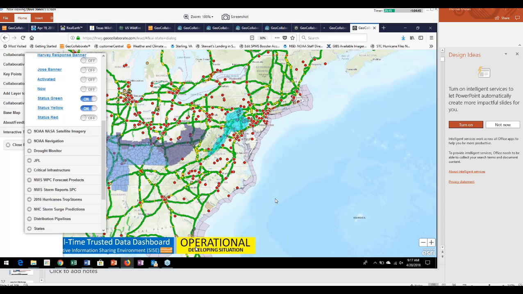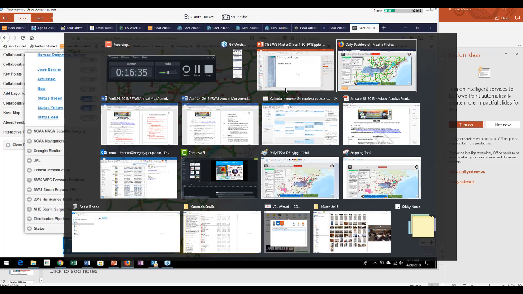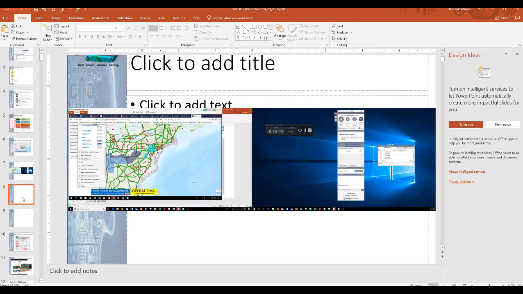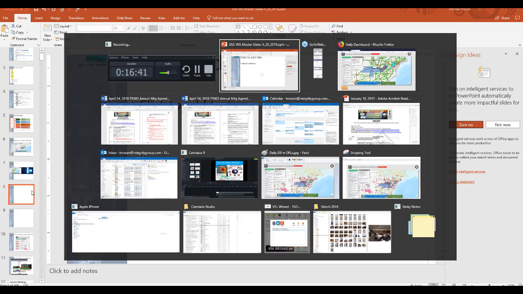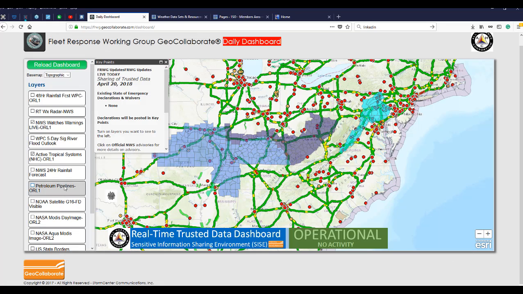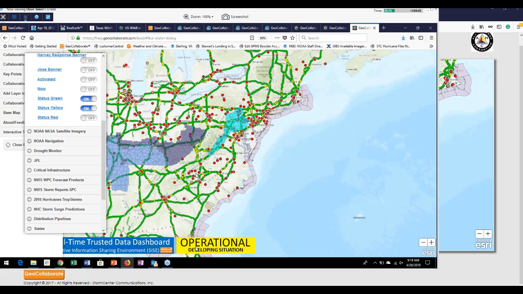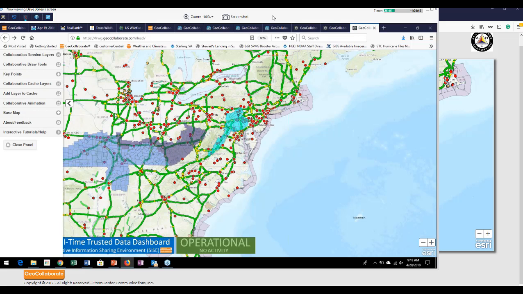And so the developing operational situation could be something that the SISE working group decides on those thresholds and says, hey, look, if there's a watch, or if there is an indication of a hurricane watch being issued along the coastline, maybe we should have that developing situation put on, or maybe that becomes red when there are watches and warnings issued. So these are all things that we can certainly talk about, as Tom indicated. Right now it's green, operational, no activity, but the weather alerts, the watches and warnings that are issued by the National Weather Service display along with the real-time traffic.